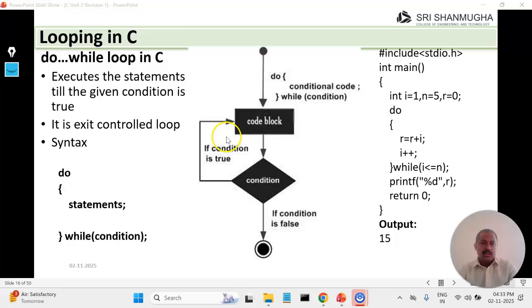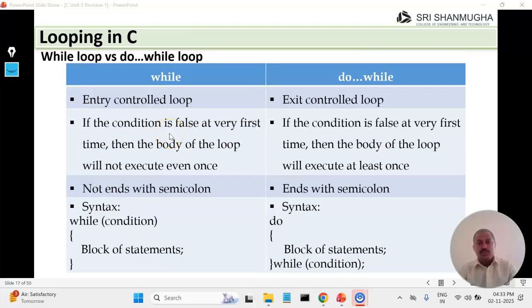Next, the difference between while loop and do while. The first main difference is that the while loop is an entry control loop, and do while is an exit control loop. Another difference: if the condition is false at the very first time, the body of the loop will not execute even once in the case of the while loop.